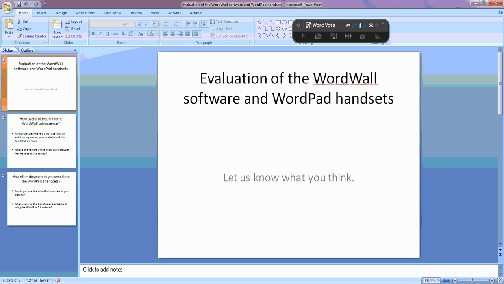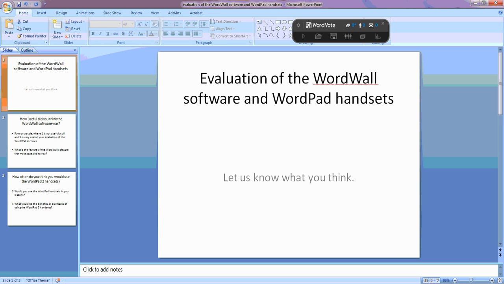Now, you've got various buttons on the Wordvote toolbar here. We've got a play symbol, which is currently greyed out because I haven't actually inserted the receiver, so I'm going to plug a little USB receiver into a USB port. We've got open and save, which opens and saves the data files. We've then got a participants screen, a questions screen, and a results screen as well. But obviously, we don't have any results yet.